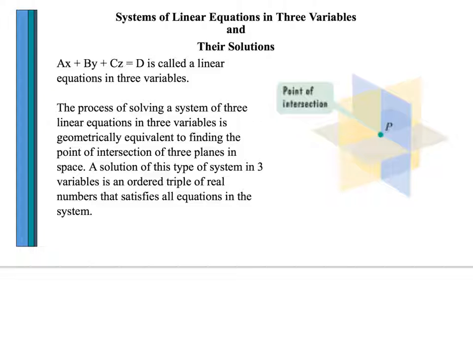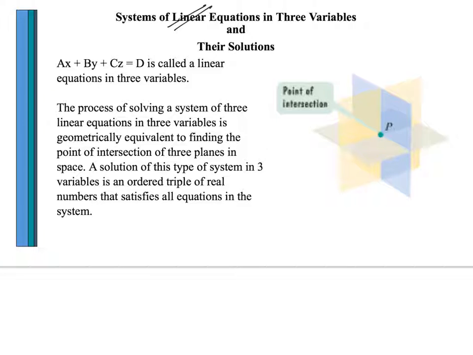In this system, we are looking at systems of linear equations in 3 variables. So not only do we have an x and a y variable, but now we also have a z variable. And when we graph equations that include 3 variables, we no longer get linear equations. So this should just be systems of equations in 3 variables, because we're no longer dealing with a line, we're actually dealing with a 2-dimensional plane.